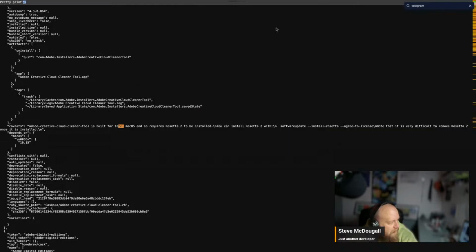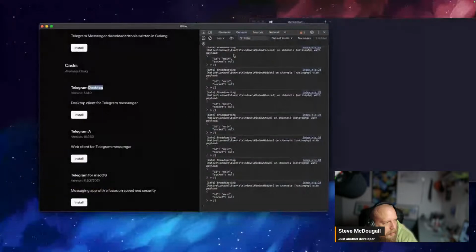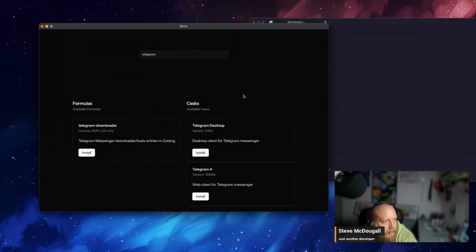Let's look at the formula instead. Maybe it's in there. Well, I don't get why that's not working right now, because I know I've got it installed. Here we go. That's all of the stuff.